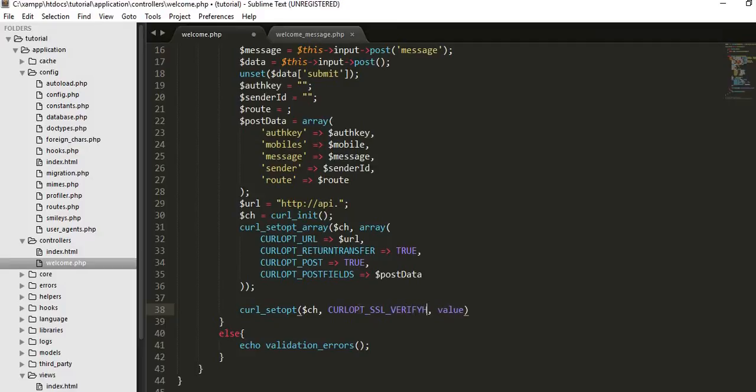Okay, verify host, and the value will be 0, semicolon, and then copy it once again and paste it here.